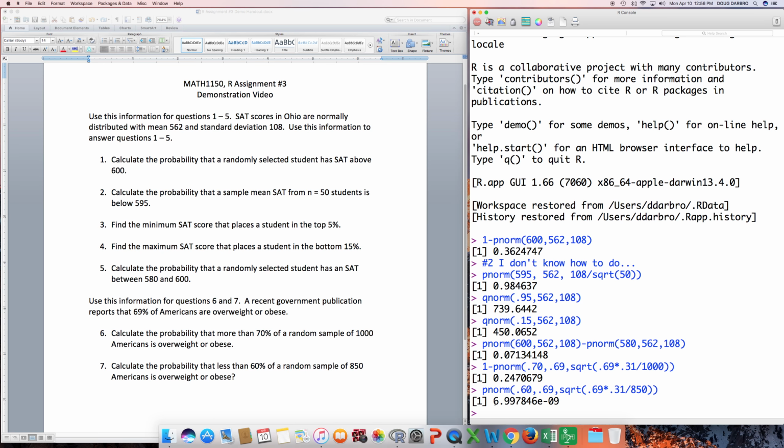Now, what's the answer here? You might say, well, the answer is 0.699. No, it's not either. We're looking for a probability. Probability has to be between 0 and 1. This 0.009 says I have to move this decimal place 9 places to the left. So the answer here would technically be 0.0000000699784. So guys, to get 60% of the random sample of 850 who are overweight would be very, very, very rare. In fact, what is that? So you got tenths, hundreds, thousand, 10,000, 100,000, million, 10 million, 100 million, a billion. So about 7 in a billion chance of that.